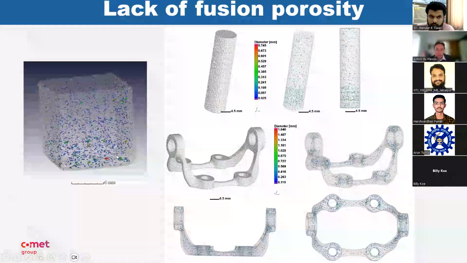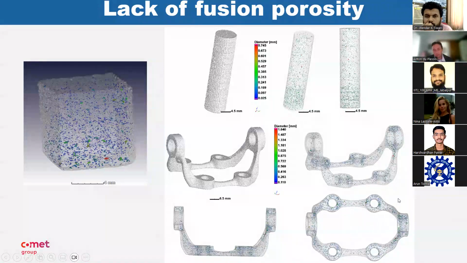So these are now some further examples. This is an example of lack of fusion porosity in a small cube, but also the same process in a witness specimen and also in a complex bracket. So often people talk about, oh, but cubes are not representative, but actually that is not correct. If you have some process parameter setting which creates porosities in a cube, those definitely do translate to larger parts. The issue is with unexpected pores which might occur in a complex part.